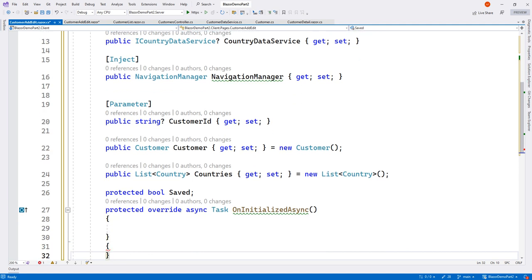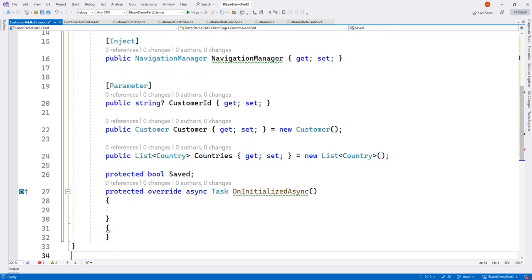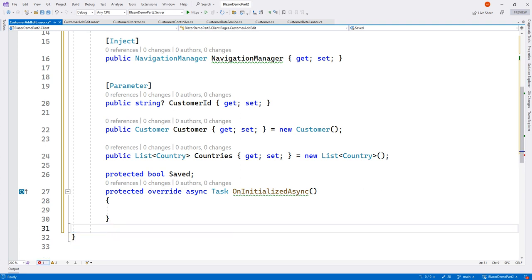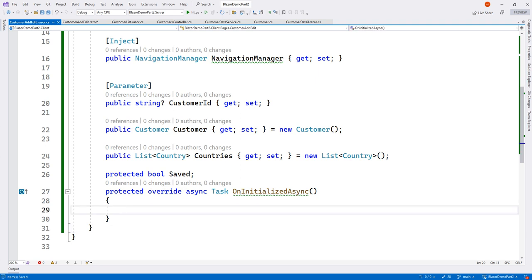So when it's initiated, what we can do, we can write some logic when we try save.